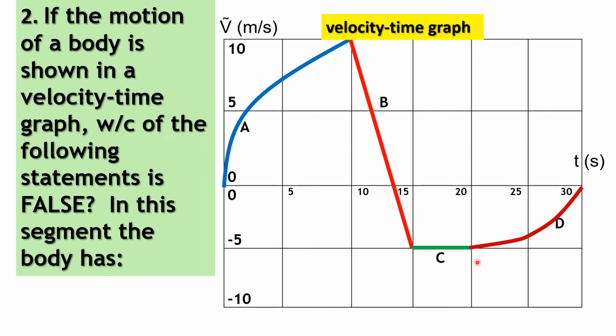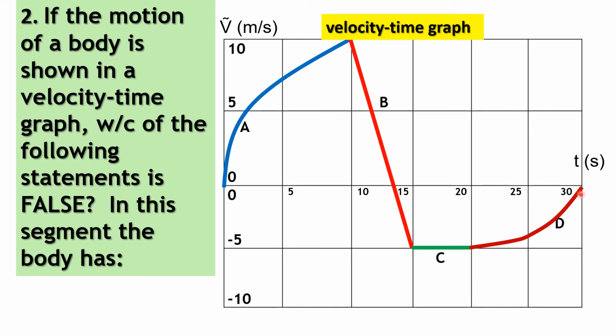Okay, what do you think is probably the acceleration at exactly 20 seconds? All right. So just like what I mentioned earlier, we can use the method of drawing a tangent line. Getting the slope of the tangent line will tell you what the value of the acceleration is at that particular instant, if you are going to consider graph line D, all right? But we will not do that. So we'll just say that the magnitude of the acceleration that is represented by graph line D is increasing in magnitude.